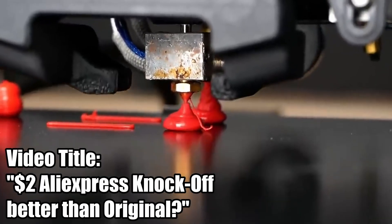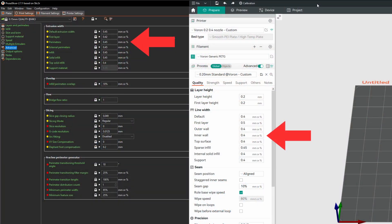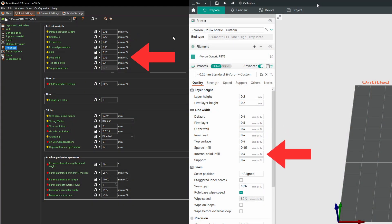There are ways to test the flow rate — they usually involve a precision scale. The channel CNC Kitchen has a great video on that topic: it involves extruding small blobs of filament at different speeds and checking their weight. Taking a slowly extruded reference as 100%, you can calculate the percentage of under-extrusion at certain speeds. If you can't do that test, try reducing the max volumetric speed and see if things improve. For those wanting to go fast, this is the option to crank up — given your printer has headroom to move faster. You can also increase the extrusion width on inner perimeters and solid infill; 0.65 mm is totally fine, up to 1 mm is possible with some drawbacks, even with a 0.4 mm nozzle.